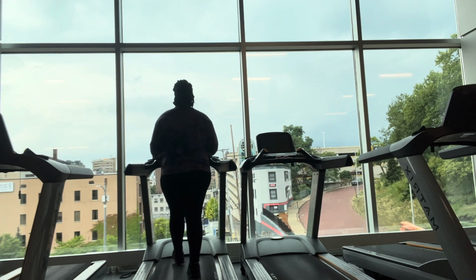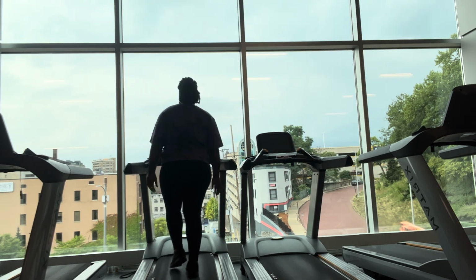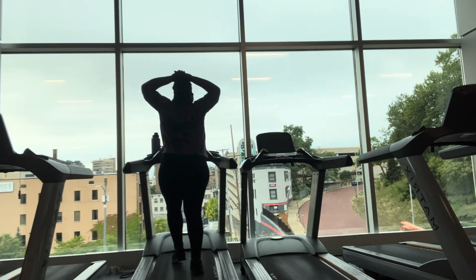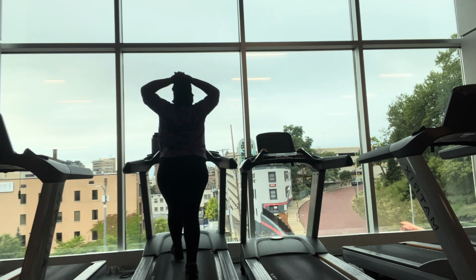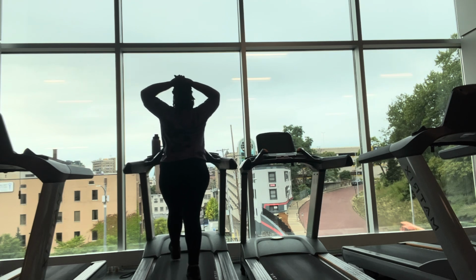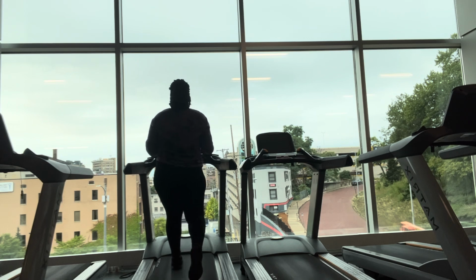And I also tried to do something fun with my cardio workouts, because before I really did not like cardio. I did not enjoy it as much. I really enjoy strength training and weightlifting. So utilizing settings that are already preset on the treadmill and just having those variations there is another way in which I make my workouts fun.